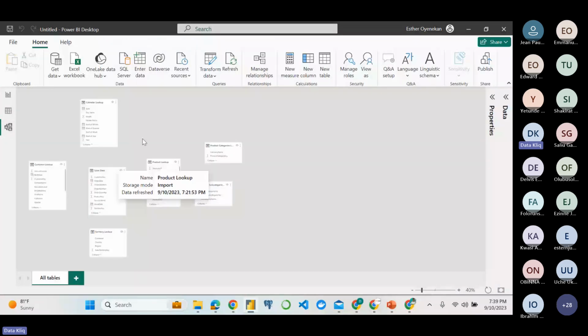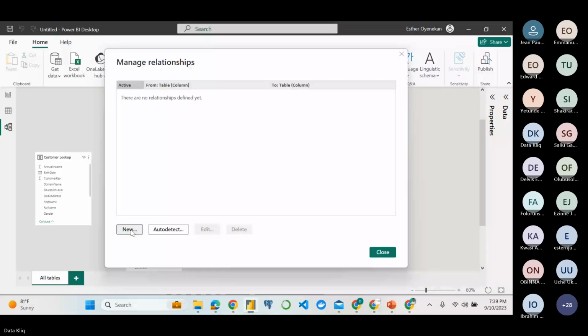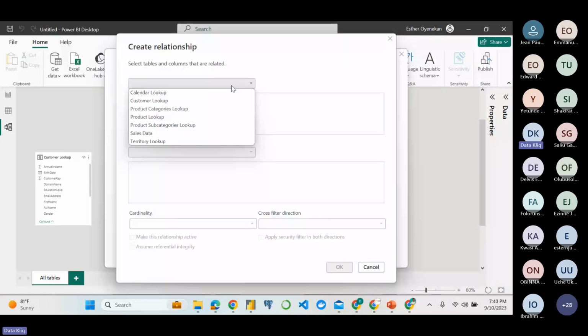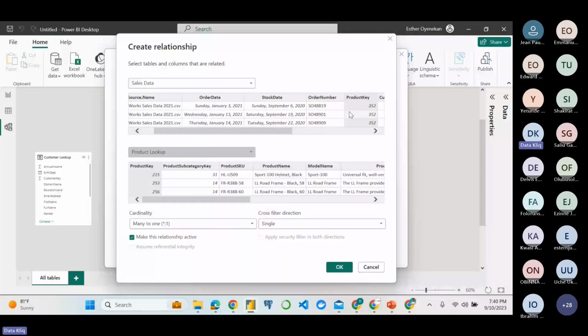So another method we can use to create a data model, I can just come to manage relationship. If I want to create a relationship, I will just click on new. I'll just say my sales data and my product lookup. You can see it's automatically detected this product key.